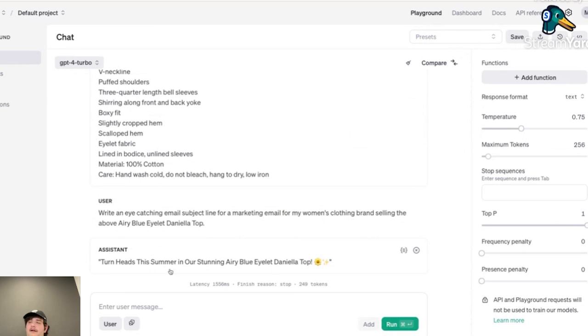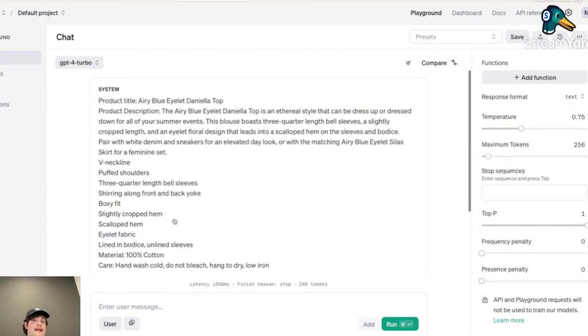Grenades are stunning. Okay, so kind of the same. We haven't provided any info about what it means to be a good email subject line, so we are kind of limited in what we can get there. And that's the second part that I want to focus on, which is the goal state output definition.